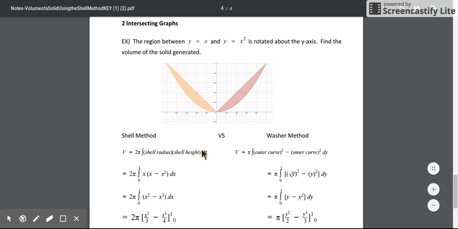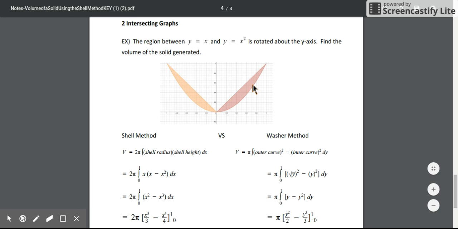The shell height is the tricky thing when we have intersecting graphs, at least at first. Our shell height can't be any higher than the area that we are trying to fit our shell into. So it's got to fit in between these two graphs. Well, the shell height is going to be the height difference between our two functions. So this output and this output, what's the difference between those two points? That would be that shell height. And it's going to be different wherever we are on our graph, or wherever we're at in the area in between our two curves.